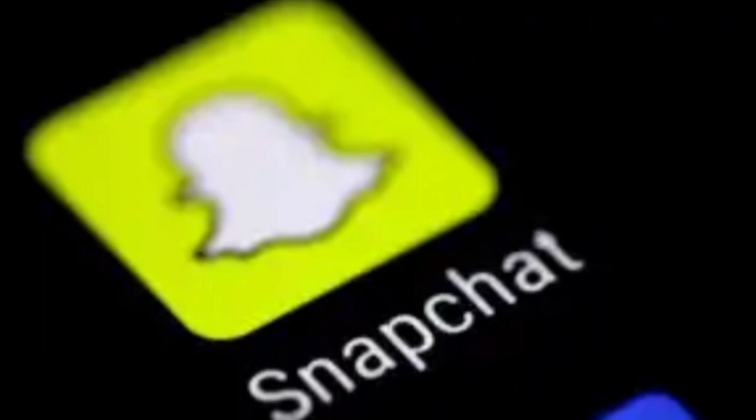How often to post on your public Snapchat profile? When it comes to posting on your public Snapchat profile, finding the right balance is key. You want to keep your audience engaged without overwhelming them with too much content. So, how often should you be posting? It's important to consider the type of content you're sharing. Are you showcasing behind-the-scenes glimpses of your life or promoting a business? This will help determine the frequency of your posts.